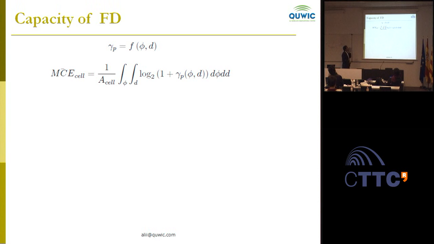So if we plug these SNR values into the Shannon formula and integrate over the whole cell area, we will come up with the average spectral efficiency throughout the area. Maybe we can optimize this, but there is one problem with this. The first problem is it's an integral, but we can change it to a summation, assuming that the whole area can be represented as a set of points.